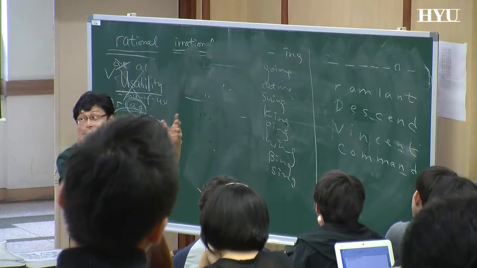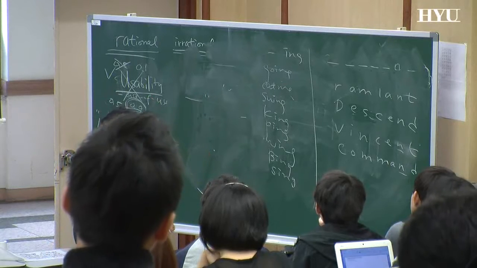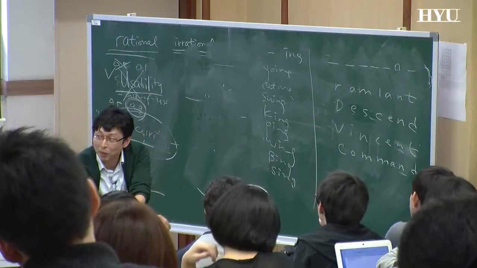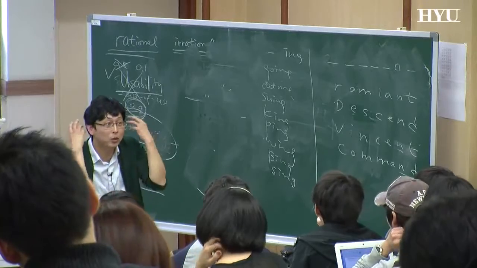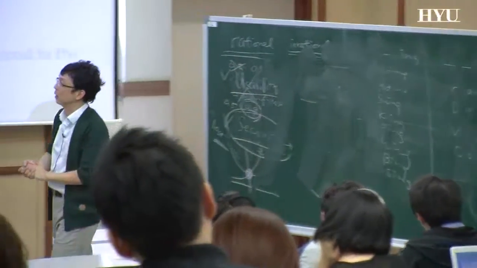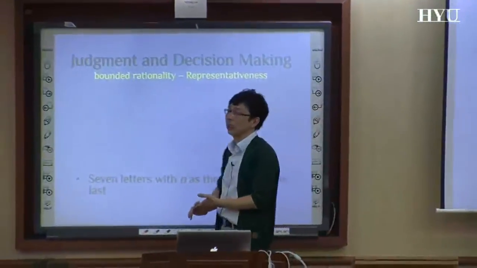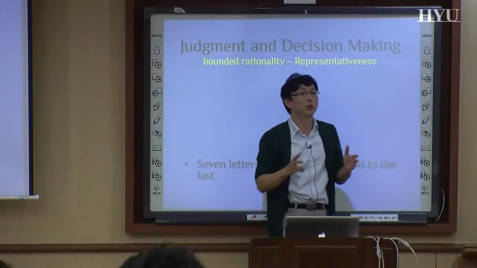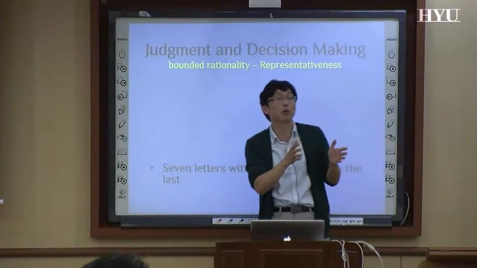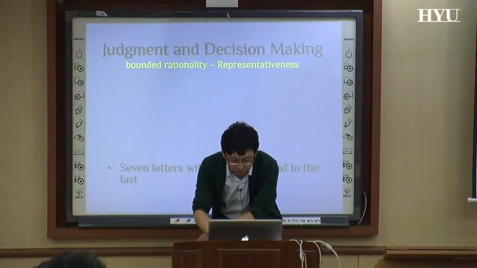Ing, we know that every verb, eating, every verb puts ing at the end. So you can make every verb into ing. That's why your memory is strong on processing these kinds of things. That's why some representative information can guide you to make a certain decision. It could be wrong, but it could be quick. That's why we're using it.